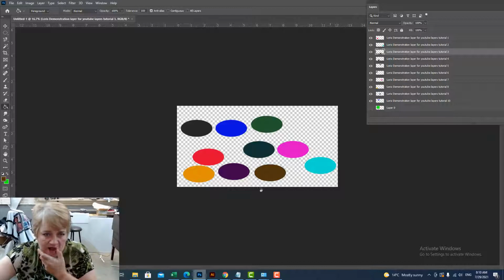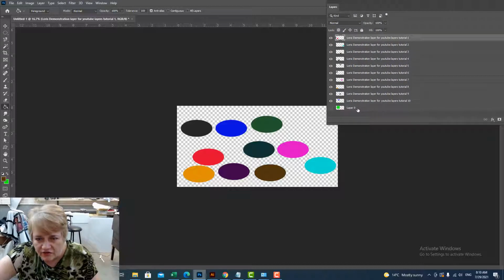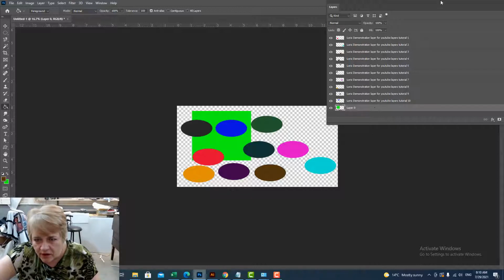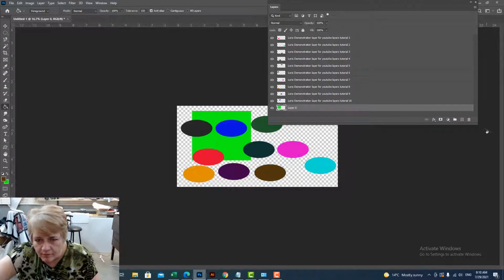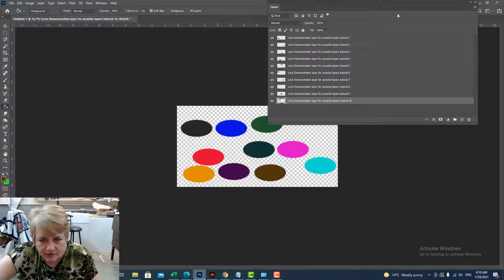So if you want to make all these shapes bigger all at one time, you're going to select everything. So you click on your top layer and then you go down to your bottom layer. Don't worry about your base layer because you got that visibility turned off on that. We can turn it back on, but just leave it off. Now that we have more than one layer, we can actually delete this layer. So let's just highlight this and turn the visibility on, and we should be able to get rid of that, no problem. Delete layer 0? Yes, we will.